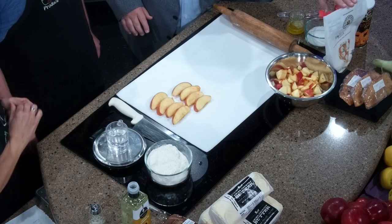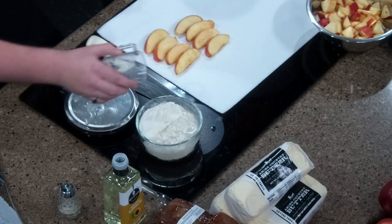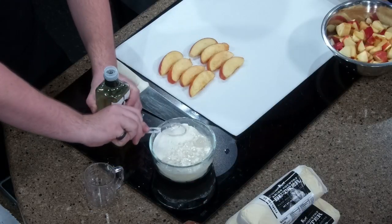First you have your flour — 210 grams of flour, that's one and three-quarter cups. Now, is this a special kind of flour? Yes, this is the King Arthur 00. That's what you have to use. It's almost like pizza crust flour. Then you put in 125 grams of water, room temperature — you want to make sure it's room temperature, not cold or hot. Then a pinch of salt, and a tablespoon of sunflower oil. You can use vegetable oil or canola oil, but she said don't use olive oil because you can taste it in your dough. She used sunflower oil, so that's what I used.